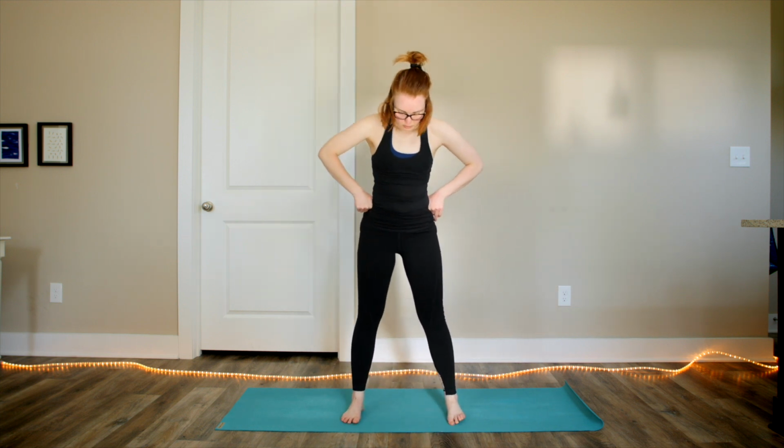Move into a breathing exercise that's really wonderful for letting go of any tension or stress, any kind of negative emotion that might cause negative energy within our bodies. So we'll move into our twisting breath, bringing the feet a little wider than hip width distance. Place the fingertips on tops of the shoulders and then twist.